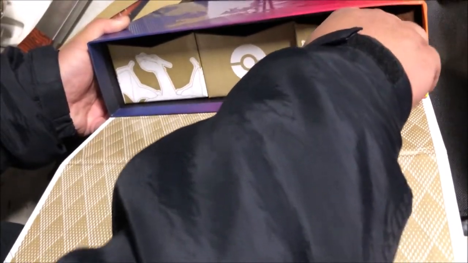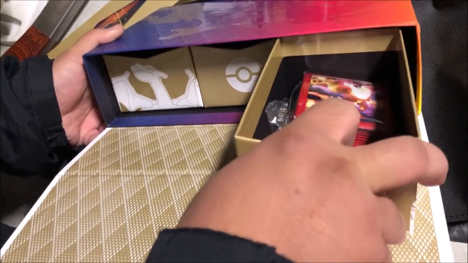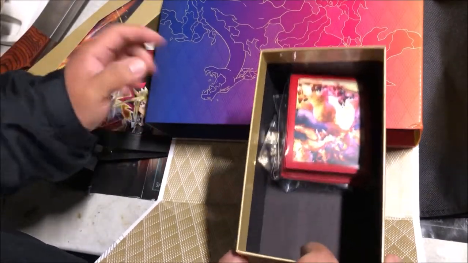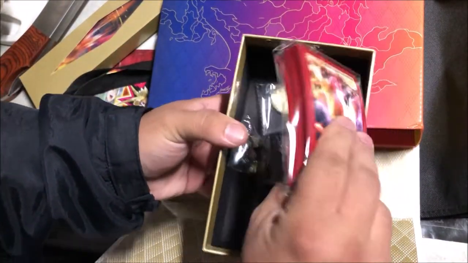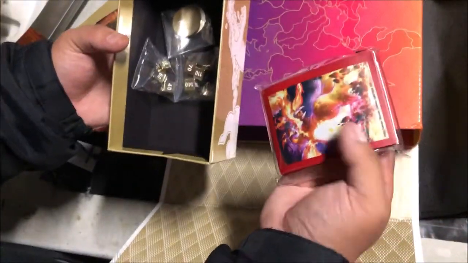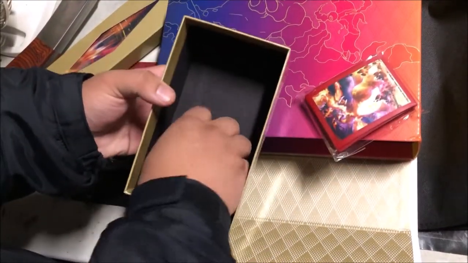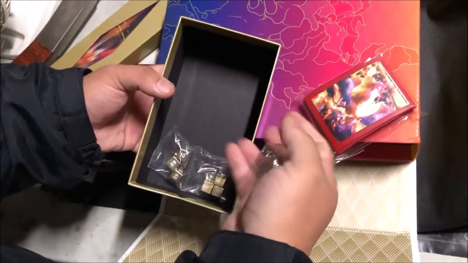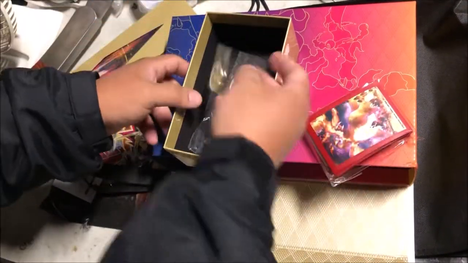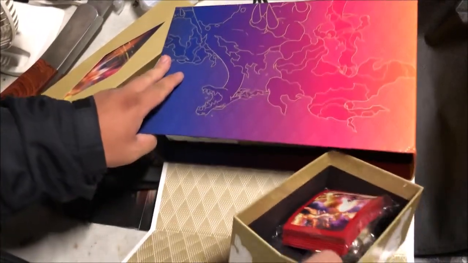Oh, shoot. It's kind of awkward and weird, guys, but we're testing it out. Check this out. Right here. First box right here. So sleeves, coin, dice. Bam. That's the first one.